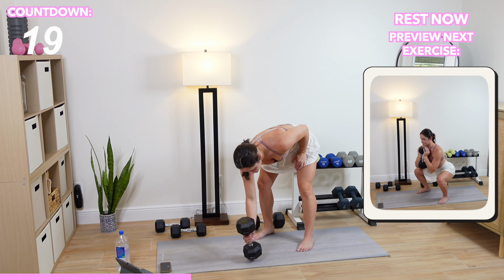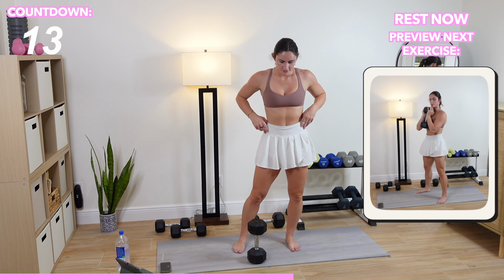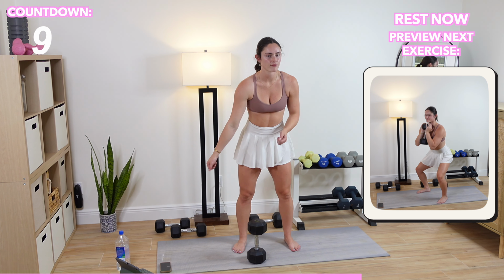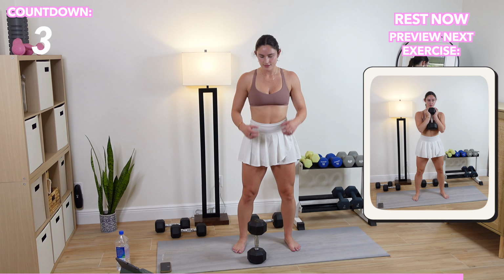Take an outside of shoulder width stance and hold a dumbbell up at your chest. From here, you're gonna bend at the hips and knees and sit down as low as you can into a squat. If this bothers your knees, then just complete a quarter squat or sit as deep as you can without feeling pain and discomfort.